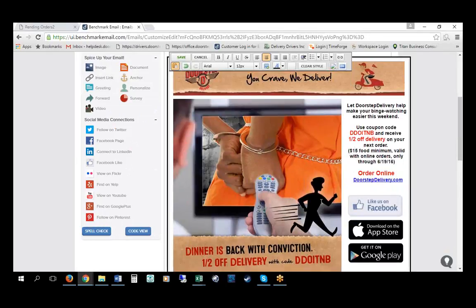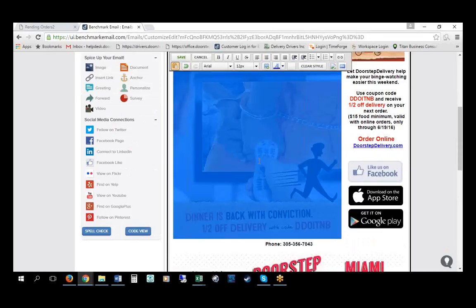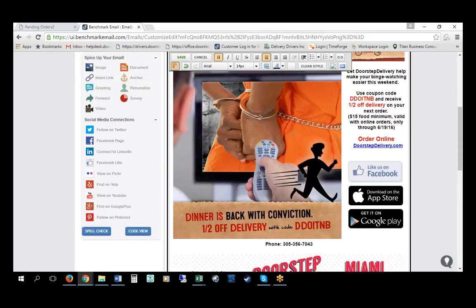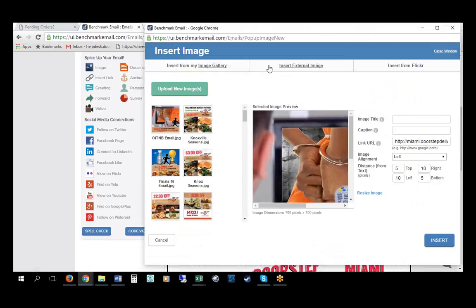Finally, the heart of changing this. Mainly what you're just going to be doing is editing text and swapping out an image. Okay, so to swap out an image, you just highlight it. Hold on a second, I'm trying to remember how to do this. Oh, there we go. And click this image button. You're going to have to upload a new image based upon what Tigris has designed. But once you upload the image, it adds it to this image gallery pool right here, okay?